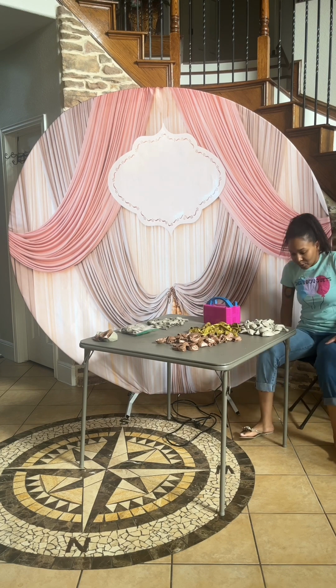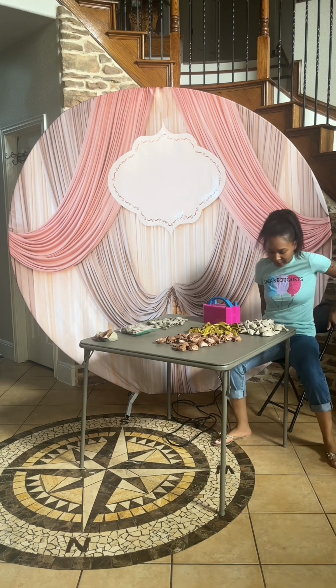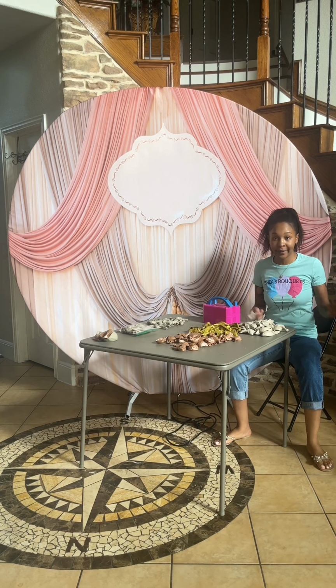Ooh, I've been working out, y'all. So that's why I sat down like a grandma. Child, we're not only trying to grow the business, we're trying to grow the buns, okay?